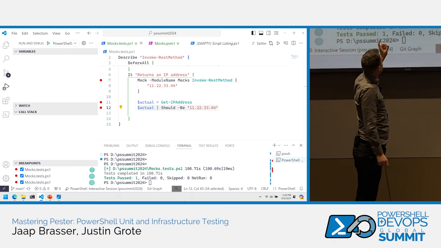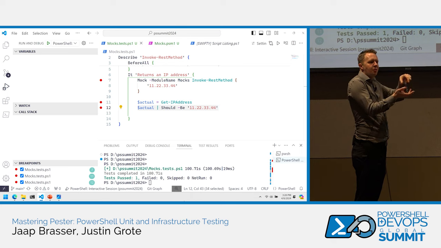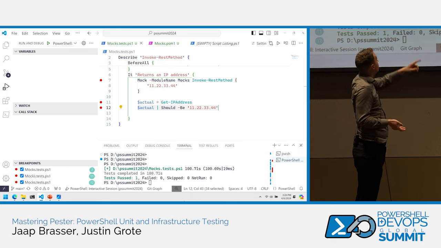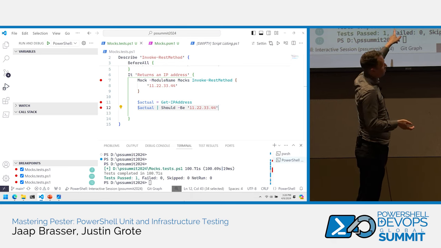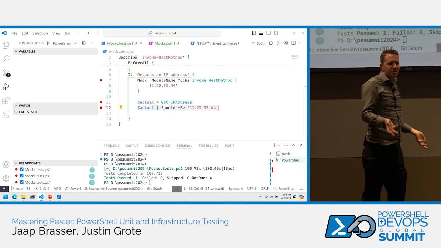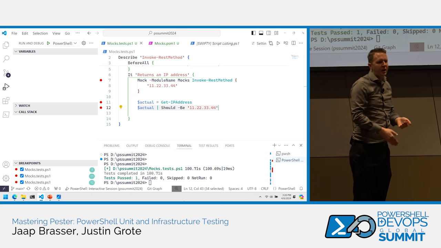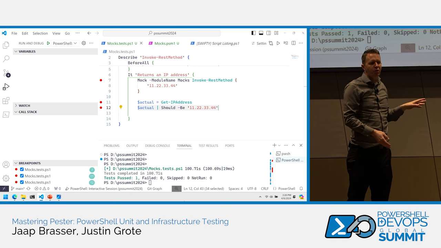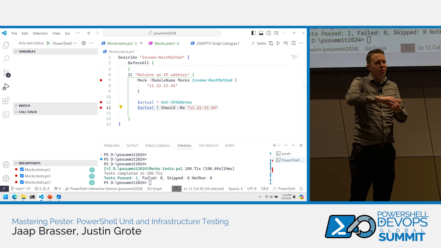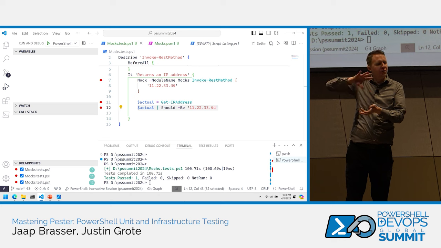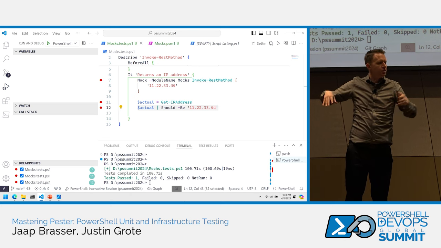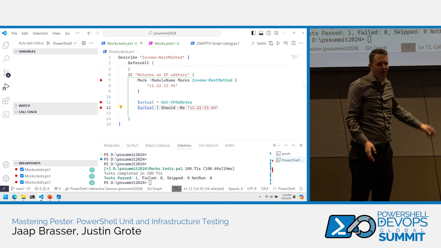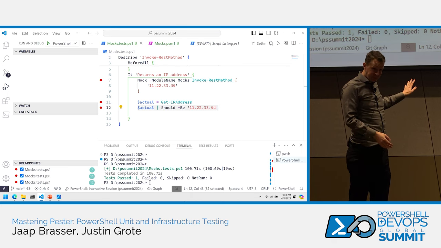Once it was fed back into the command, it actually went into the module and told the module that that command is different. And so when we did our result, our test passes. This just verifies that the logic of our command works. When we call Get-IPAddress, we expect it to call Invoke-RestMethod and come back with something. We don't care what, and we don't want to worry about the server failing or it costing us $5 or any of that kind of stuff. So we just faked that part.